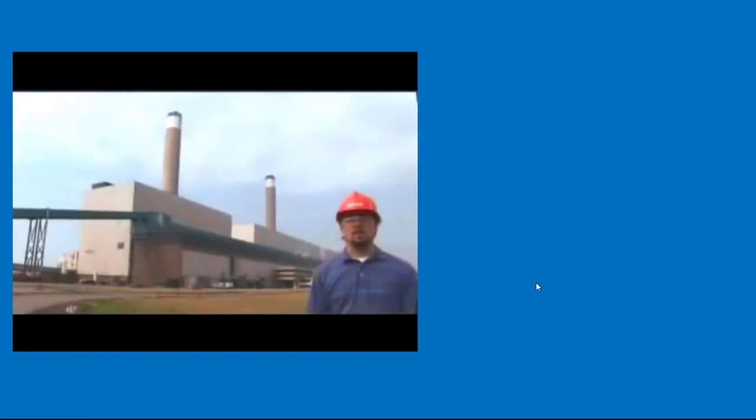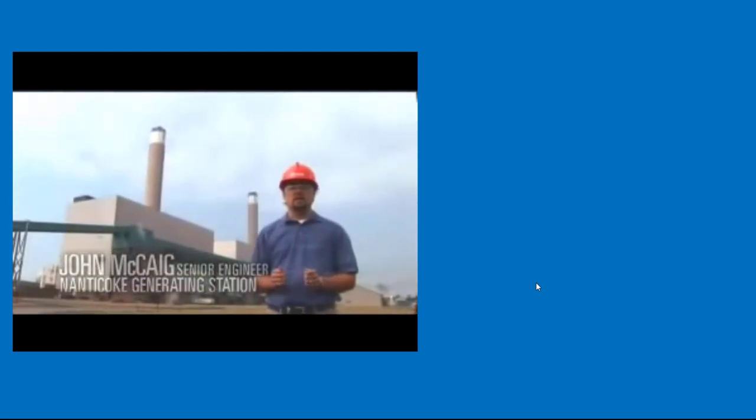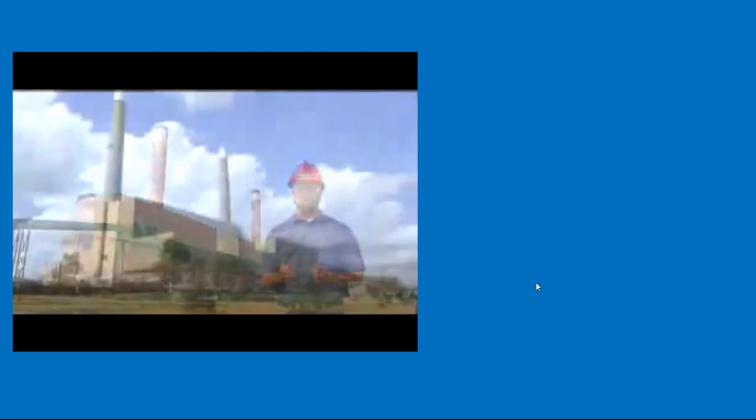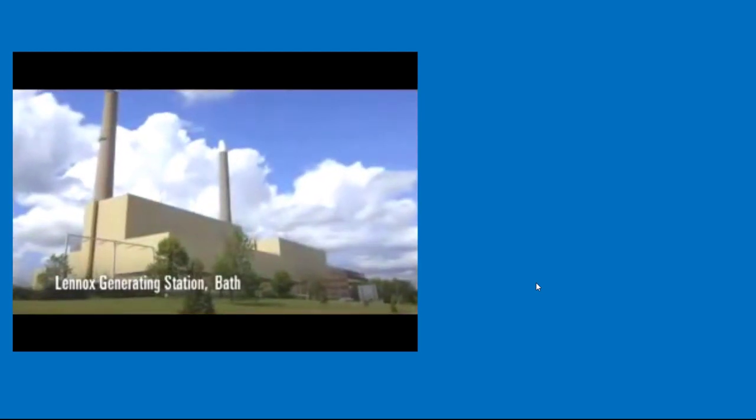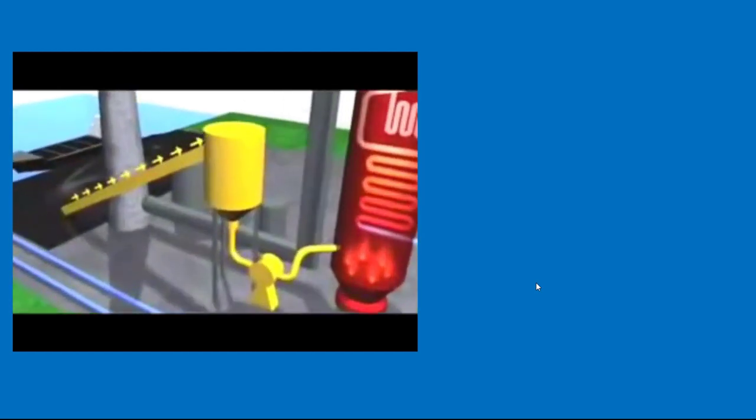The building you see behind me is one of Ontario Power Generation's fossil fuel generating stations. This one uses coal. Other fossil fuel generating stations use oil and natural gas to make electricity. In essence, it's a factory that converts the energy from burning coal into a flow of electrons, or what is commonly called electricity. Coal is shipped to the station by freighter or train. A series of conveyors transports the coal into the plant, where it passes through enormous pulverizers that grind the coal into a fine powder prior to burning.